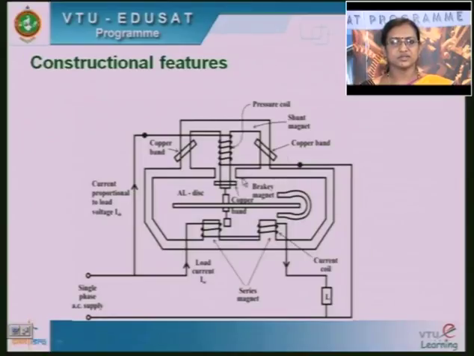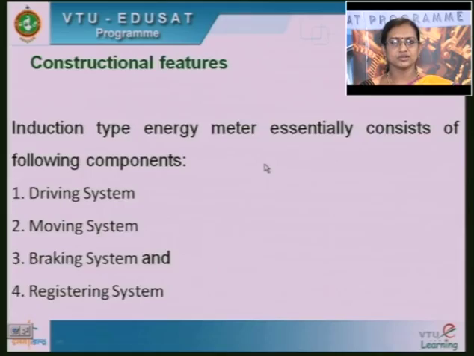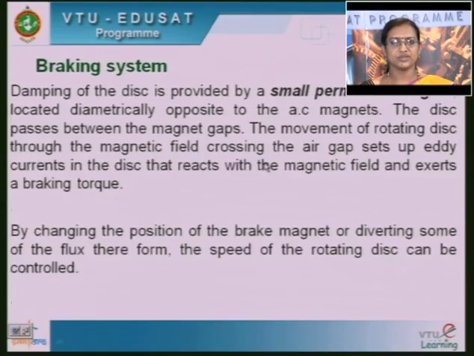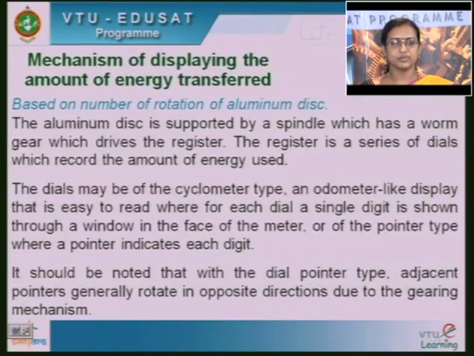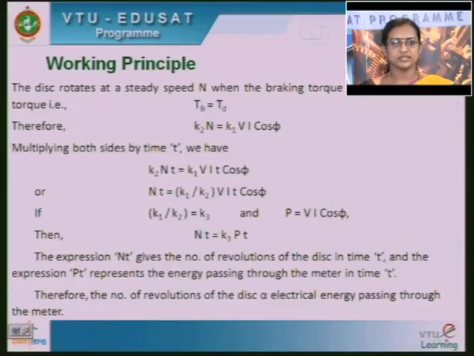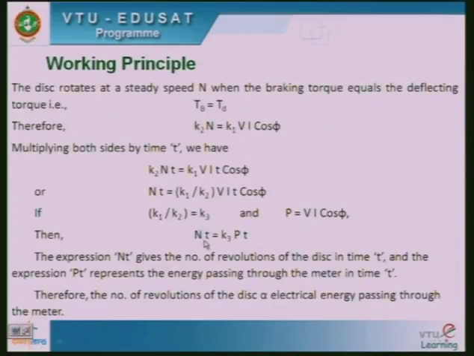If you know only the concepts, how exactly are you going to connect the constructional features of the energy meter and the working principle? You have to show how Td is equal to Tb, so that the number of revolutions multiplied by time represents the total energy consumed by the load. This is the working principle of the induction type energy meter.